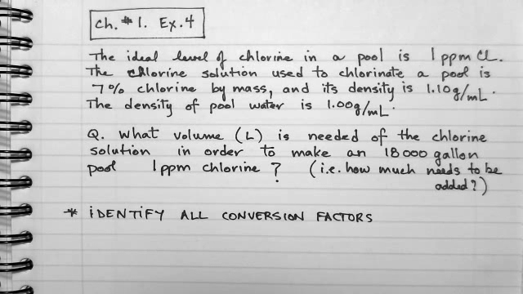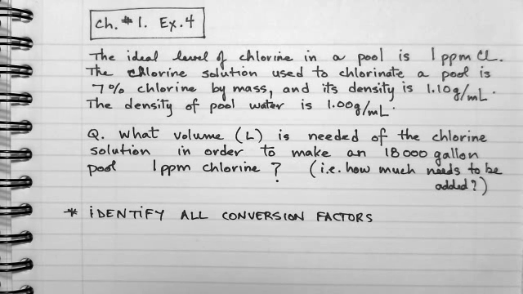All right, let's try a more difficult question, one that might be more representative of a test question on this material. And the test is not until middle of October, but nonetheless, let's just try a more difficult problem. So we'll take our time. In fact, I'm not going to do the complete solution to this question in this example. We're just going to identify the conversion factors, and the conversion pathway will sketch that. And I'm going to let you do the rest, and we'll check it in class.